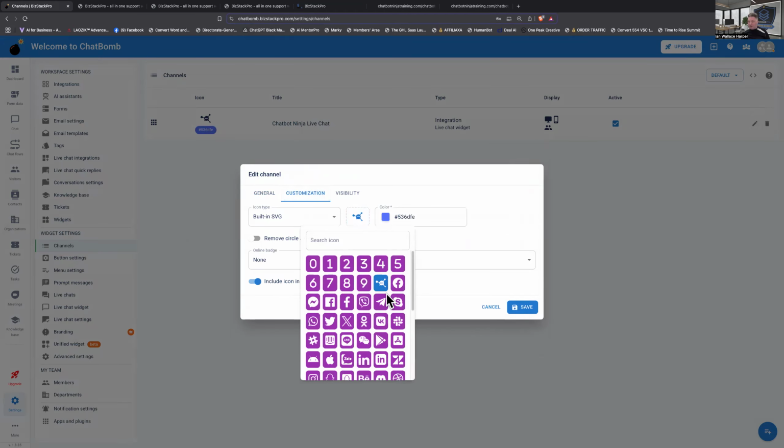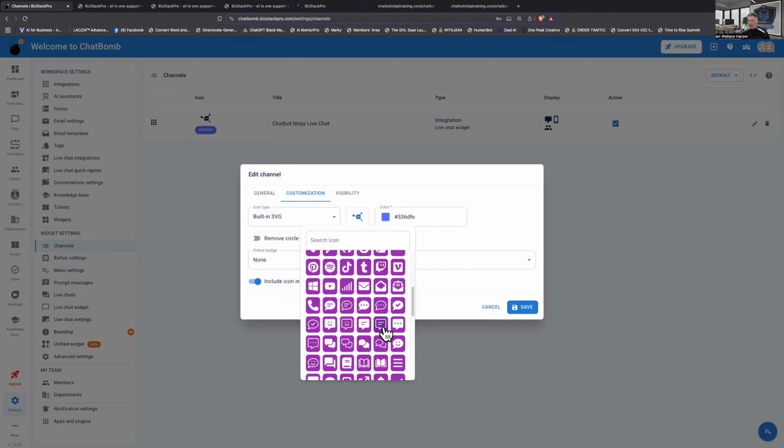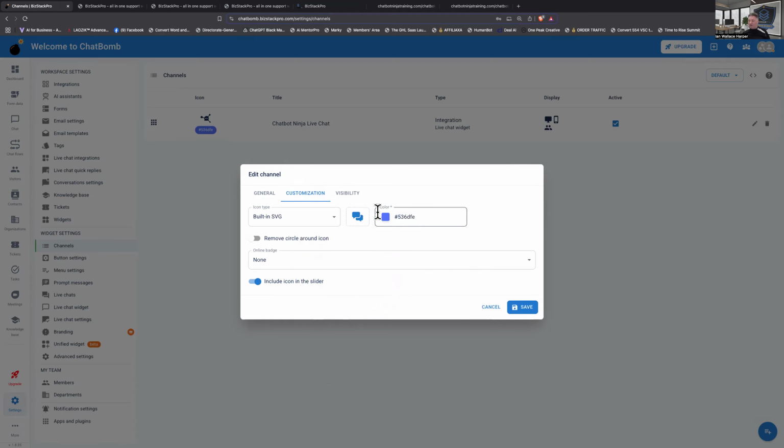I don't like the one that's automatically there. And we're going to go to something like this. I like this one, this chat. We're going to add that one instead. You can customize the colors. You can add your own personal colors in here. I'm going to leave it as it is, and we're going to save it.